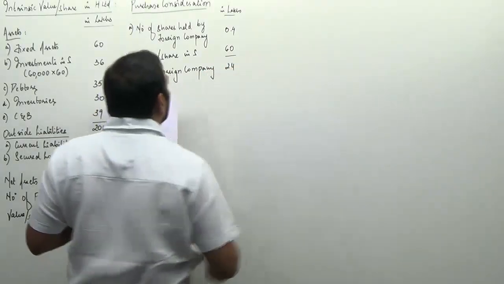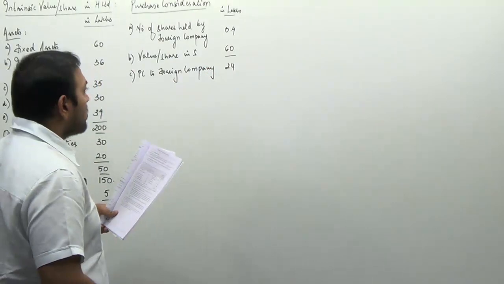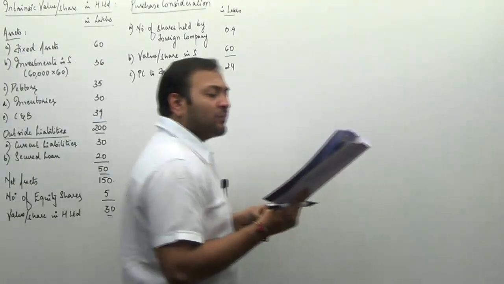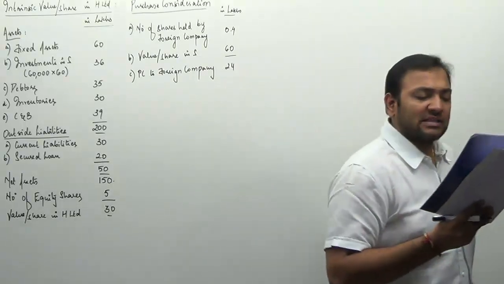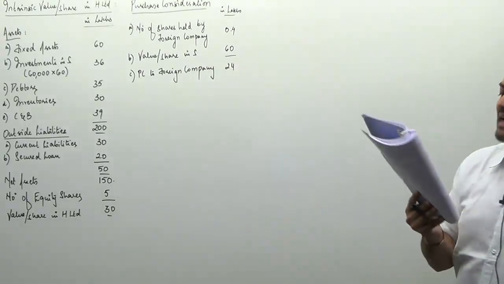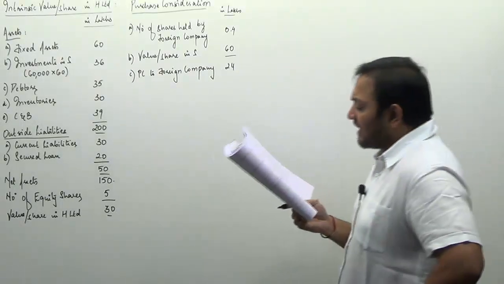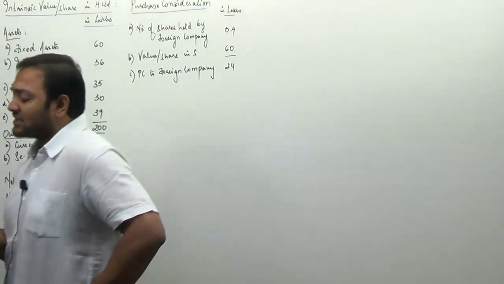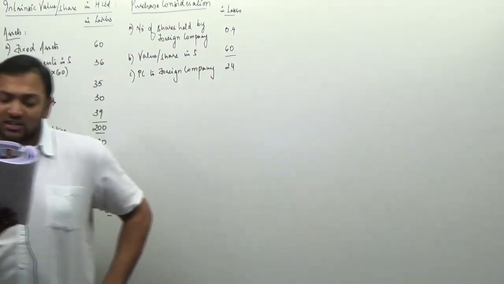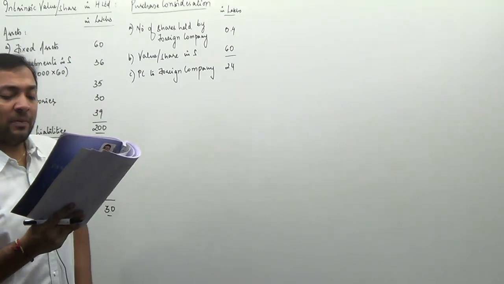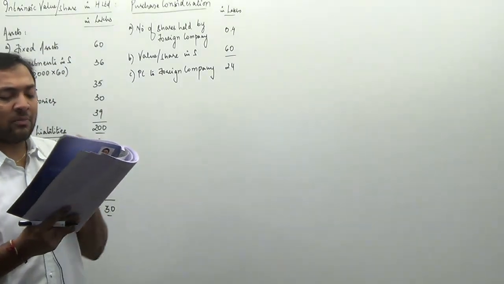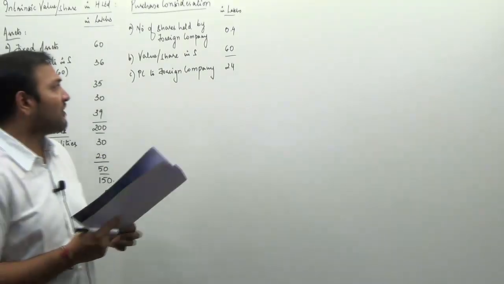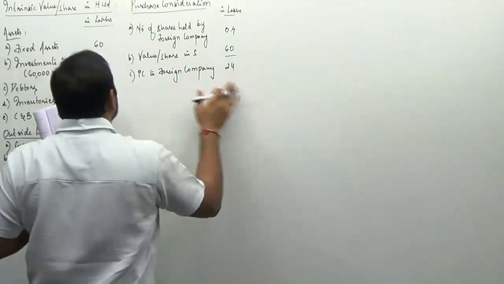I'll have to pay a PC of 24 to M. How will I pay the PC? Read that point number 2. The actual cost per share to the foreign company is 11 and gains arising will be taxable at 20. Tax will be deducted from the sale proceeds and paid to the government by holding company H Limited itself. 50% of the consideration after payment of tax will be remitted to the foreign company, and for the balance consideration, they will issue shares at their intrinsic value and any fraction shares will also be settled in cash.